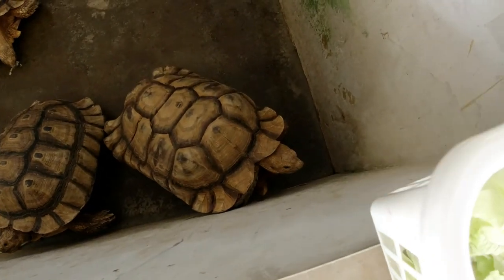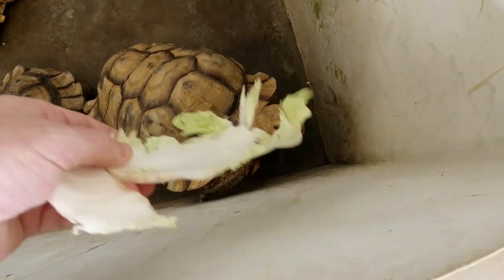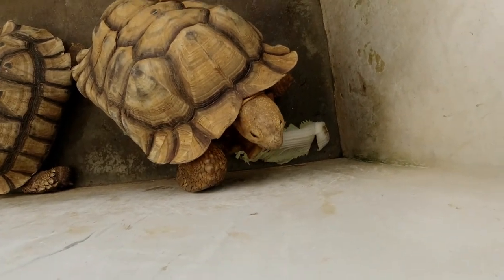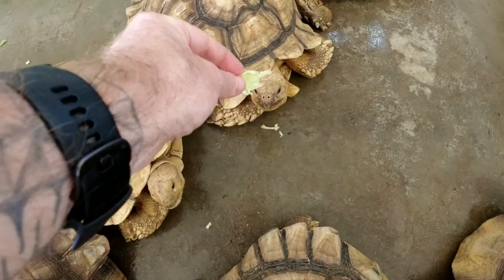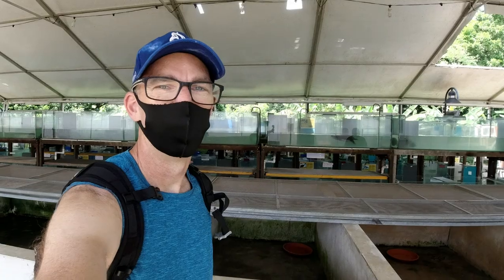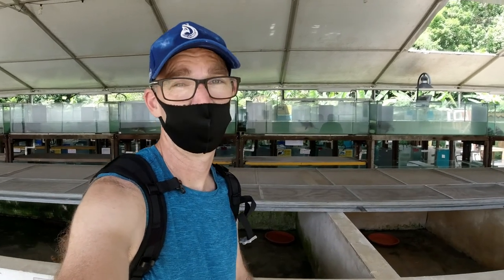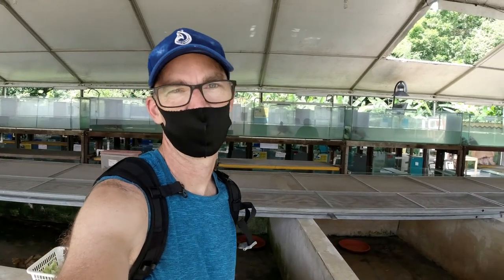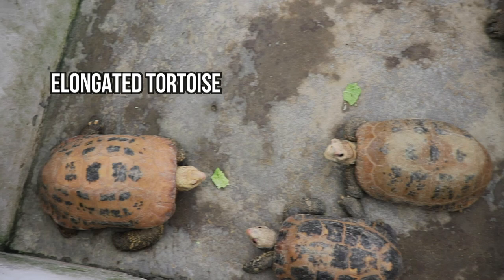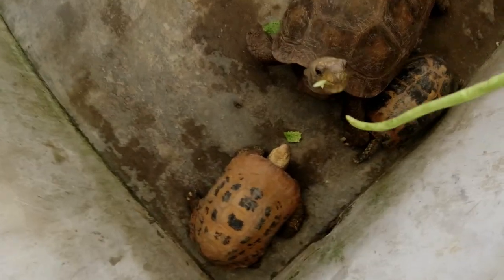This guy here knows I've got some tucker. How about I give you this big leafy one — you want some of that? Next up we've got the Asian Brown Tortoise, which is one of the oldest turtles in the entire world, having been around for hundreds and hundreds of years. We've also got the elongated tortoise, also known as the yellow tortoise due to the colour of its shell. Both of these are found mainly in Southeast Asia.